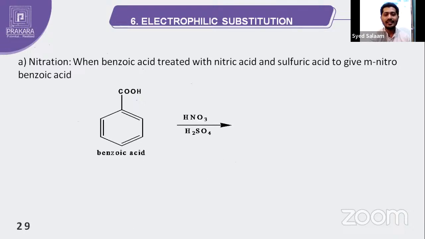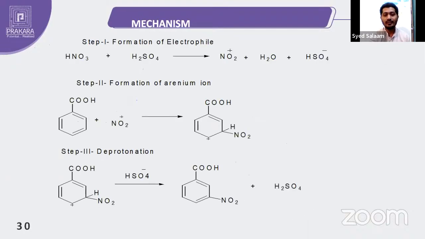So benzoic acid, when it reacts with the nitration mixture, gives us meta nitro benzoic acid because it is directing towards the meta position. So here, first, the nitro electrophile forms. This nitro electrophile has only certain available positions because of the presence of the carbonyl moiety.